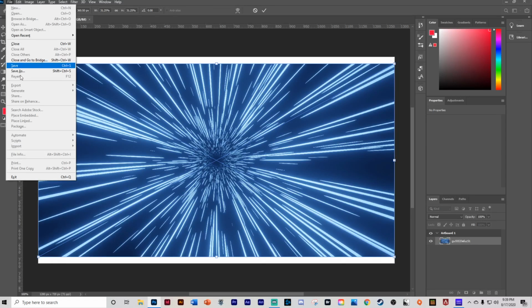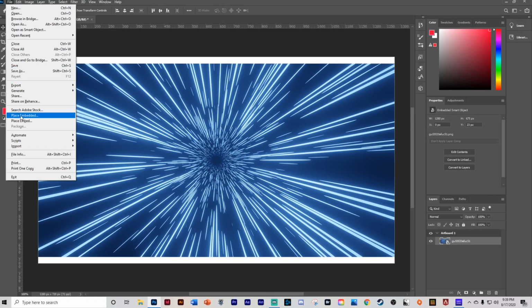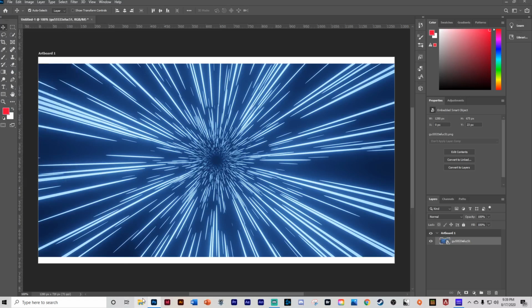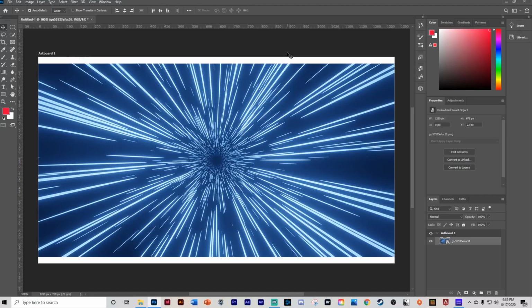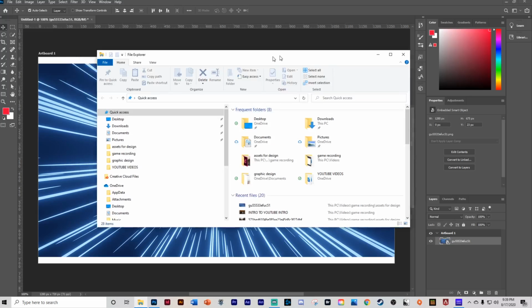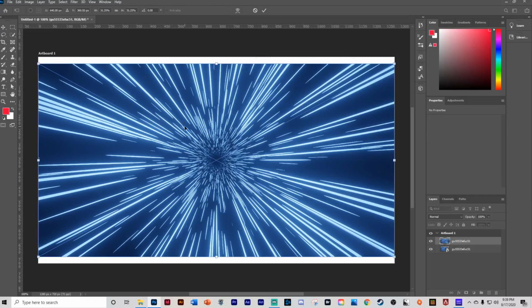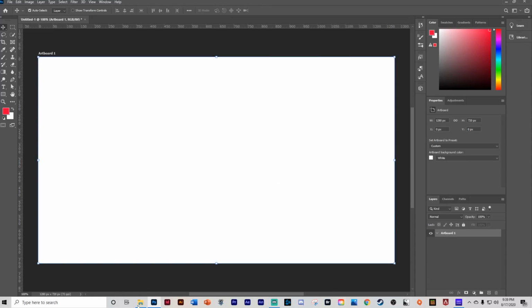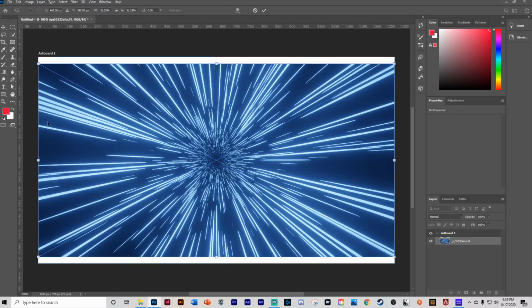Basically, you can either go file, place embedded, or you can just have your little window popped up. This right here, you can have this pulled over. You can minimize it, drag it over to the side, and you can literally just take images and drag them onto the workspace. Here, let's just delete this so I can actually show you what I mean, guys. Let me pull this back up again, and you can take your image and drag it to the workspace. Boom, it's already there. Simple. We don't have to go through file.